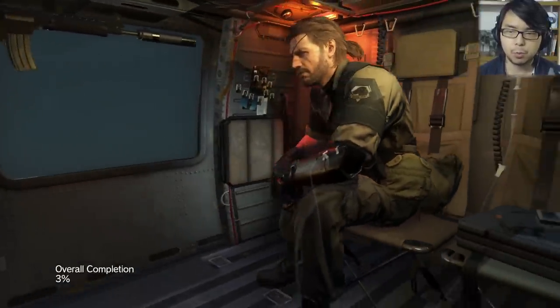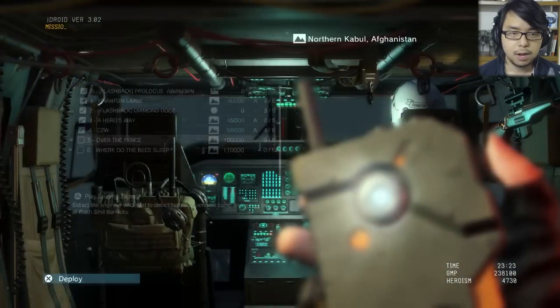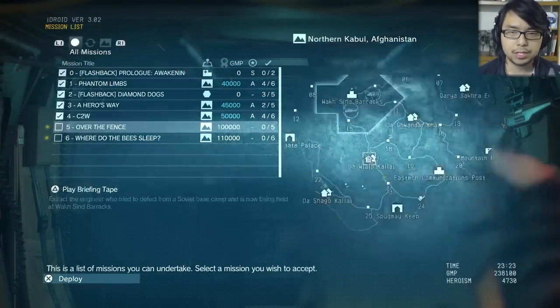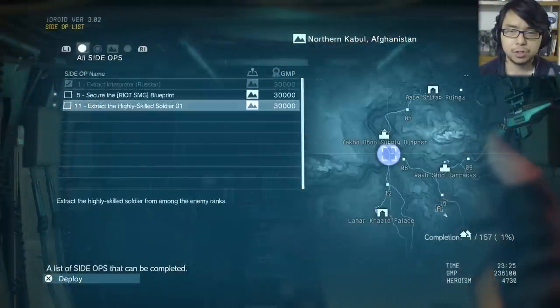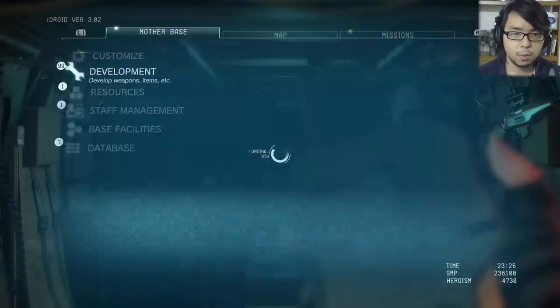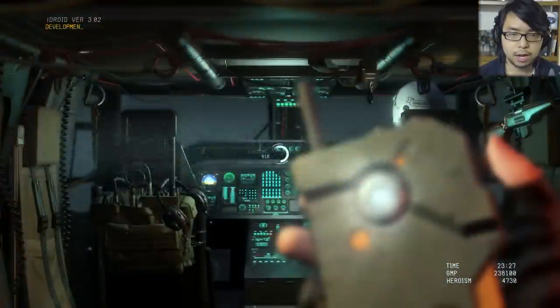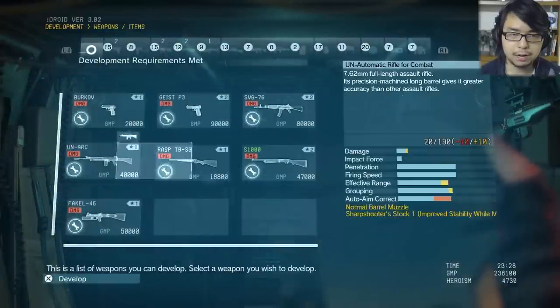In the previous episode, we completed Mission 4, which was C2W. And today, what I want to do is take some time to do some of the side quests here. We only got two, so this shouldn't take too long. But before we do that, I do want to make sure we have developed everything we can develop. So we got some lethal weapons here, none of which I need right now.